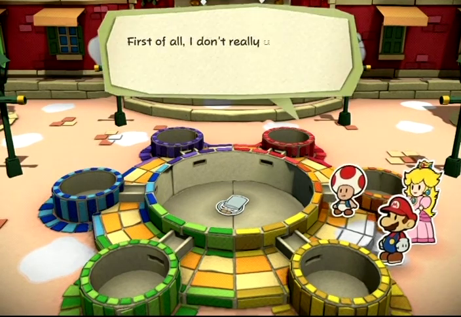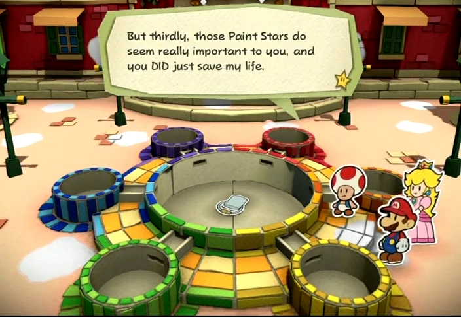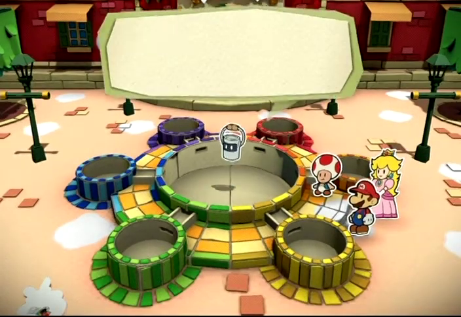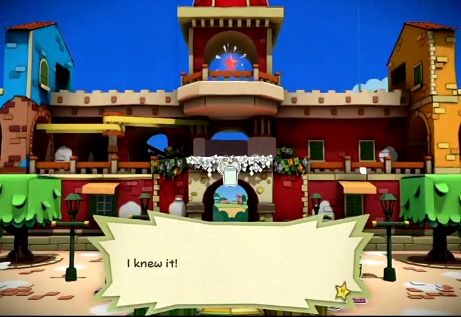A tuna fish without ketchup? Okay, first of all, I don't really understand that analogy. And second of all, gross. But thirdly... okay, first of all, I don't understand that analogy. See what I mean? The writing's not bad. It's like the opposite of a Hyperdimension Neptunia.